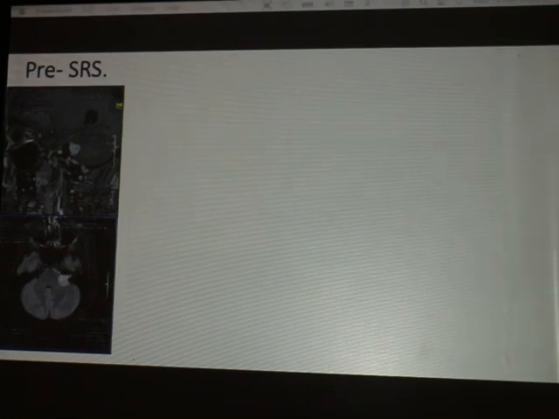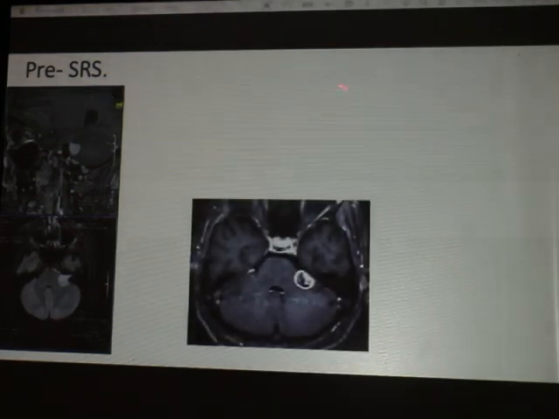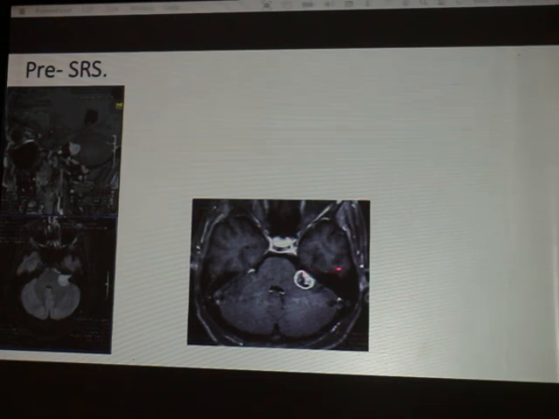And this is another example in which we have treated a left-sided acoustic schwannoma. And this is what the treatment response can look like. Sometimes the patient or the doctor gets confused because the size remains the same as pre-treatment. But you need to look at the post-radiation changes inside the tumor. In necrosis, you can see the black spot within the tumor.